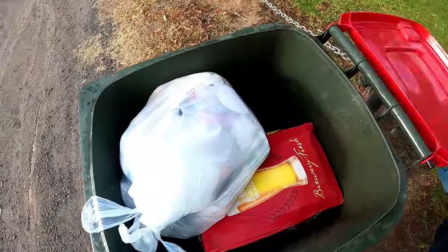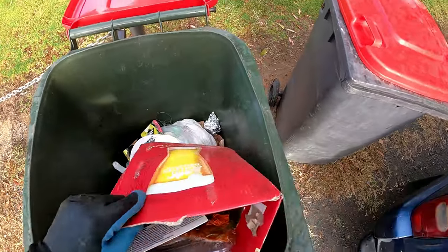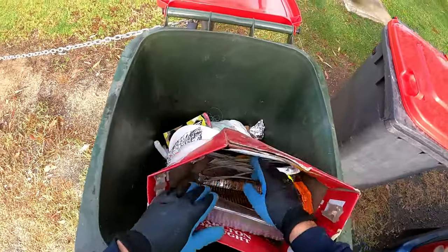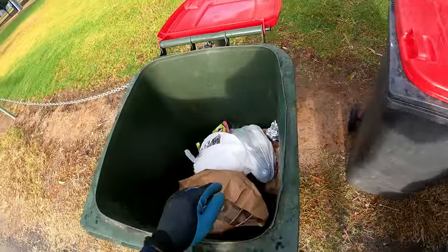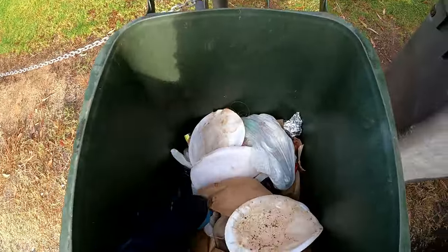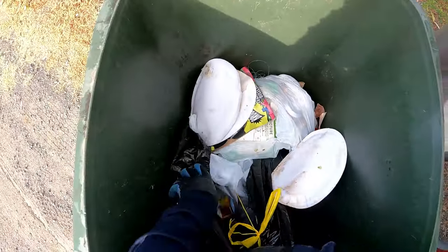Okay, what have we got? Might be something in that. One in there. Why are you so heavy? What have we got there? A bit of wire. Yeah, alright. I don't know what else to get today. We'll take the bit of wire for steel. Got a bit of weight to it, so why not? It still gets recycled. That into there. Come a bit closer, son. There. I've got a bottle down there.